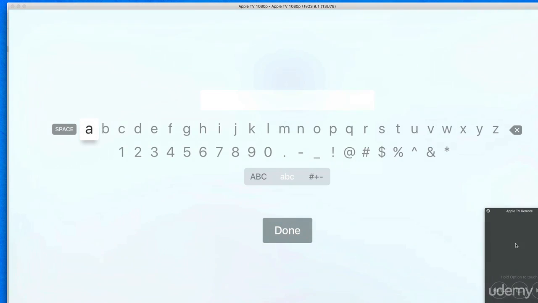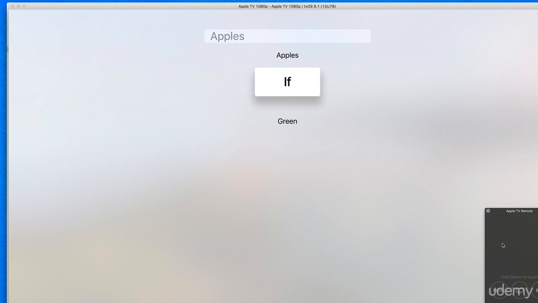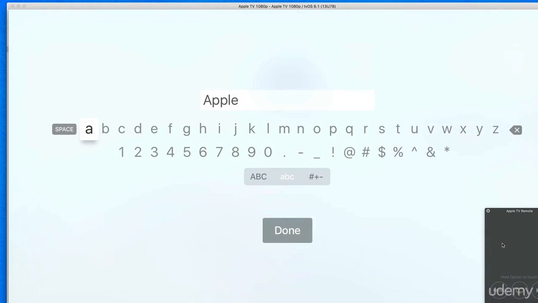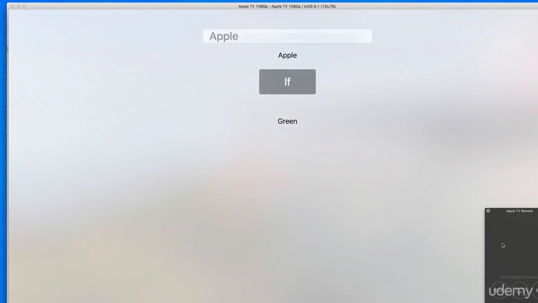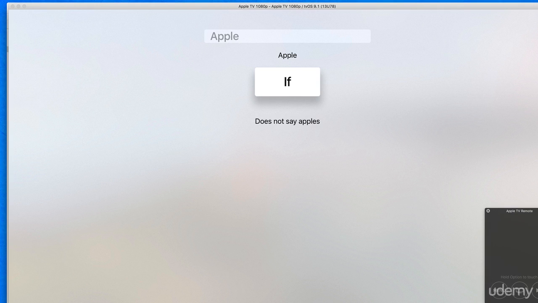So if I'm within it, again, we'll quickly display that it is working for apples, and then we've added the else on it. So select it there, go to apple for the A. Again, so if it equals apples, it's going to display green. Else, if it doesn't equal apples, which is going to equal apple this time, we press it, and it does not say apples. And this is because if it equals apples, then say green. Else, if it does not equal apples, which the only other option is the else statement here, does not say apples. And we'll then finally go on to our banana one.